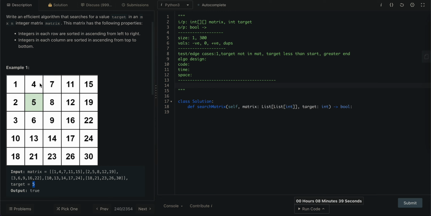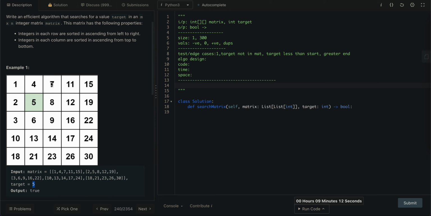So that means 5 cannot be in this row anymore, because if we go in this direction, it is going to be less than 4 always, and we have decided that there is no value in this section. So in that case we have to go down. So there is only one possibility: the value can be remaining in this section or this whole section. Let's say we go here and we find it here, but let's say we are searching for 6 again.